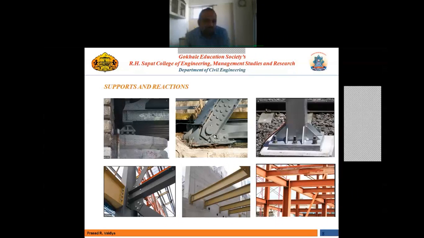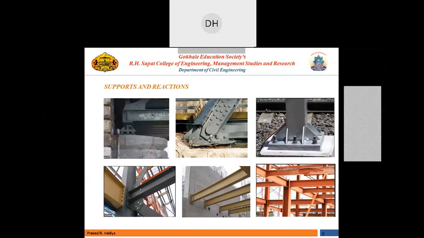This you can consider as a hinge support practically also, because there is a pin connection developed here. Whatever connection you assume for your truss design, there you either put a weld, or there may be more than 2 bolts, which may not behave like a pin, but this is purely a pin connection, right?